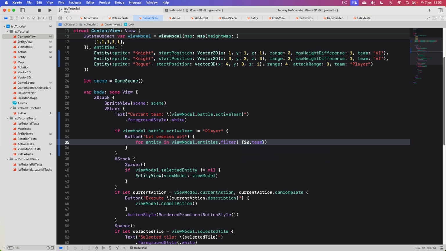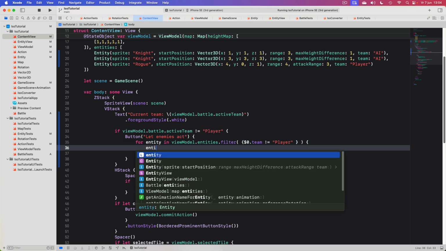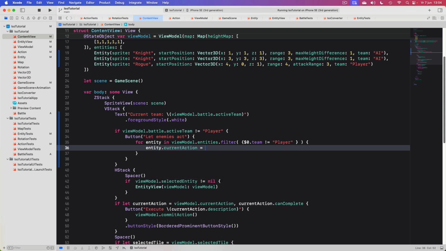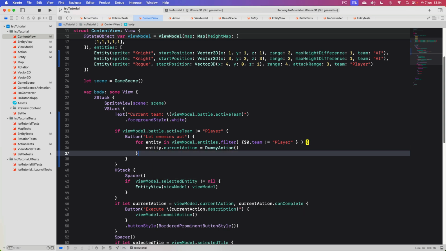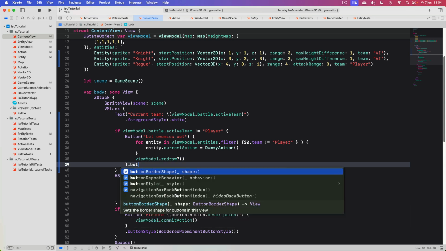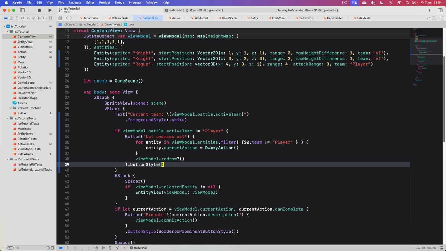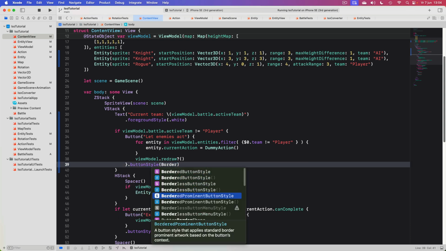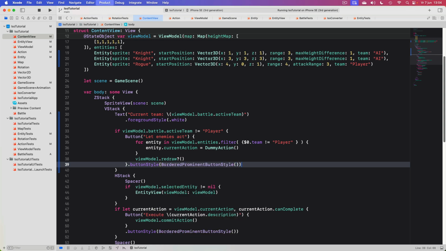So I'm going to check where the team is not player, and then I'm going to take this entity and set its current action to a dummy action, and then I'm going to call the redraw function on the view model, and I'm going to give this some styling, a button style, and it will be a bordered prominent button style. Let's build and run.